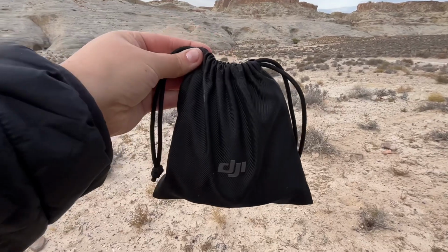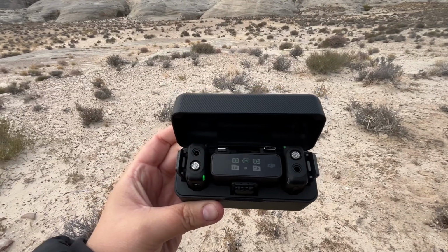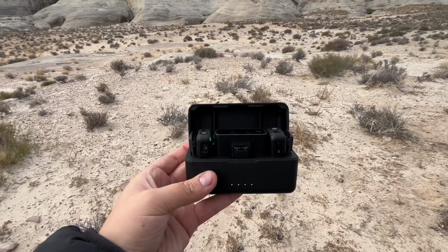Now, of course, I want to talk about DJI. They are the microphone that you guys see here. So I do use the DJI microphone. They make quality microphones. It plugs straight into my phone. Obviously, you can plug into a camera and everything like that. They have options for all of that, but I love that it's compatible with my phone. All the audio goes straight in.